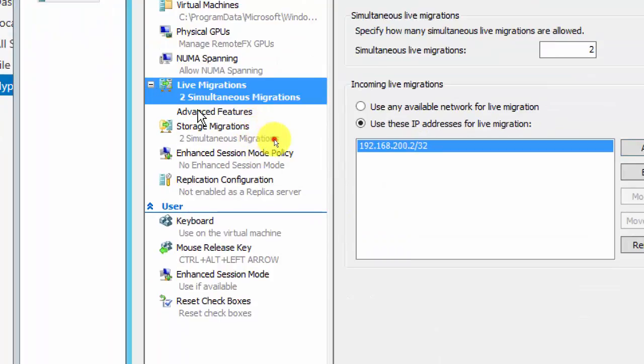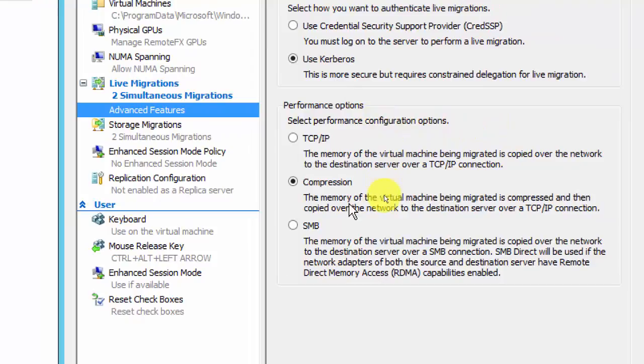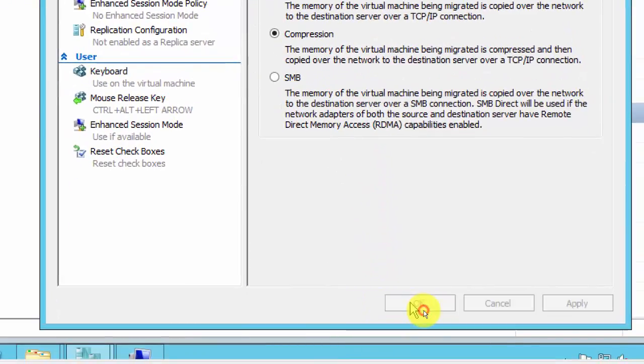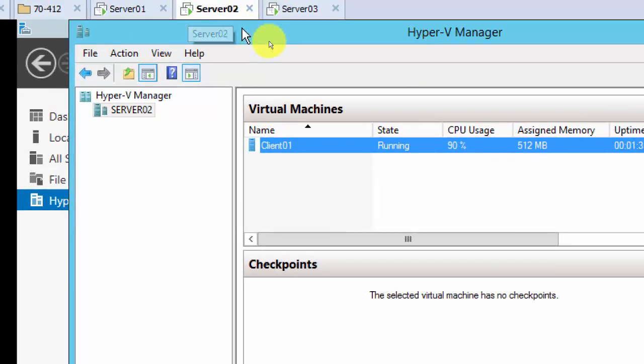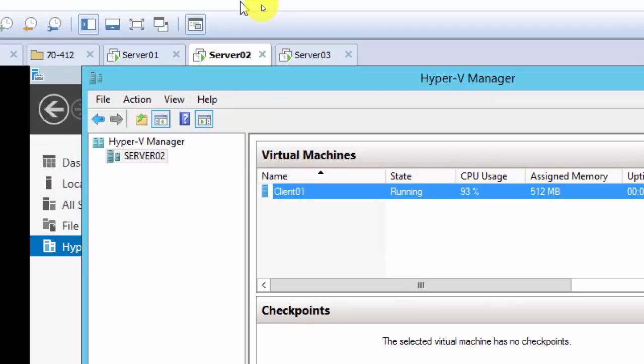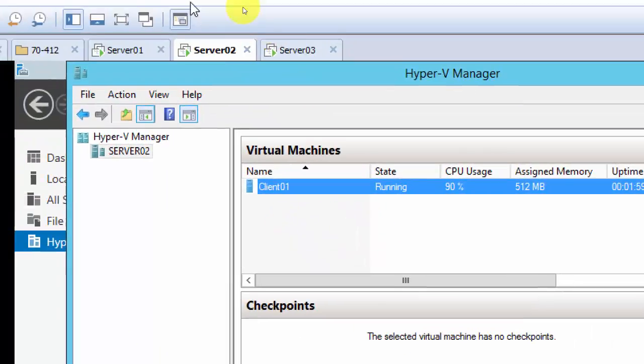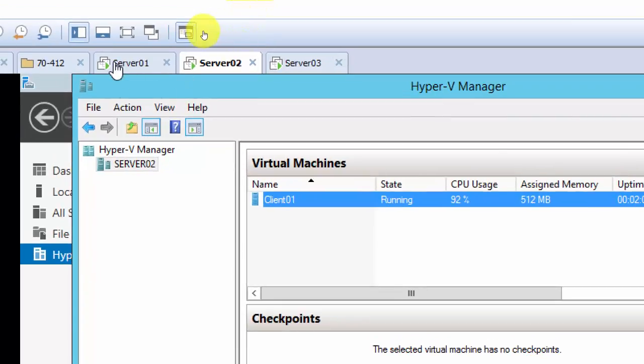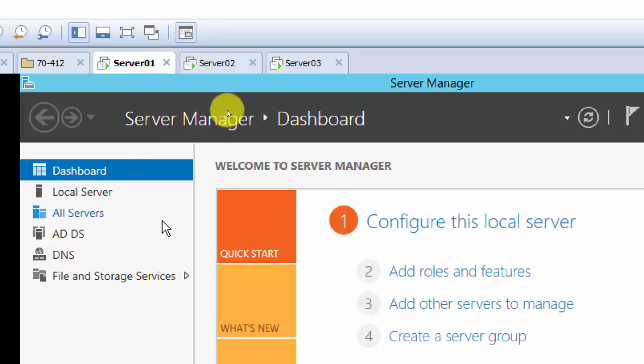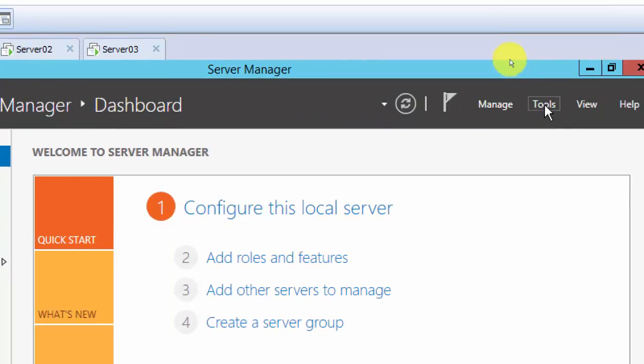Another advanced feature, when you expand it, is that Kerberos is there and compression is there. Okay, good. Now the Kerberos part, constrained delegation, is what we need to configure inside Active Directory. It means you're allowing only these two machines to do live migration, and you're telling Active Directory, hey, these two machines are the only ones going to be doing the migration, so please allow them to do that. Since we configured Kerberos, the whole process will be very secure, and Active Directory will be approving that process. So I'm going to go back to my domain controller now and do that constrained delegation.